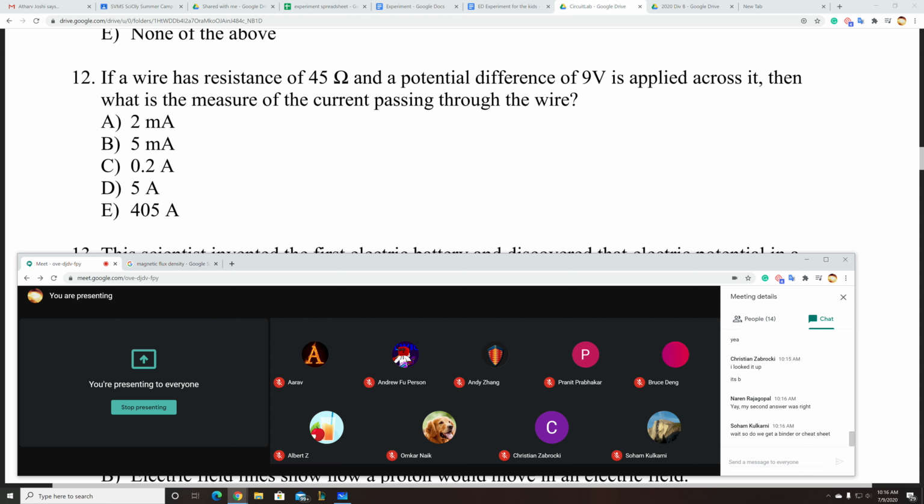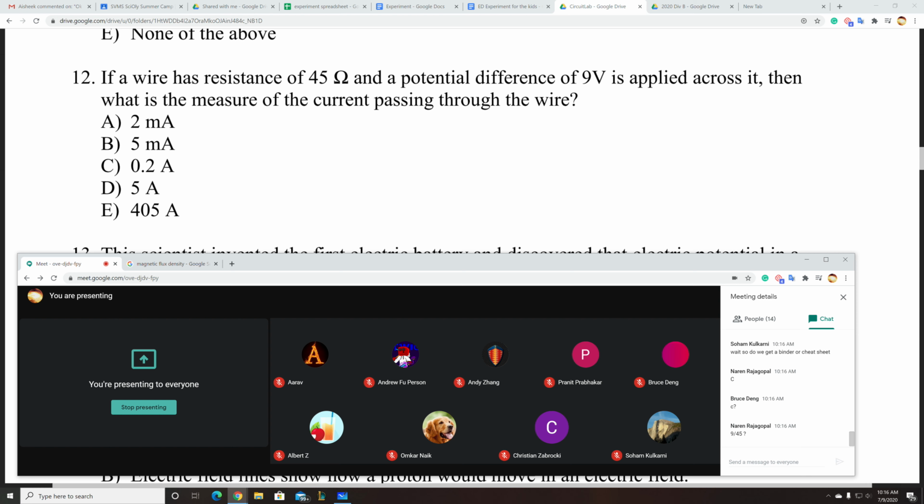You get a binder, Sahab. You get a complete binder. I recommend a cheat sheet, not a binder. Well, you got a binder. In my opinion, the first few pages should be condensed information of what you don't know and what you need to grab at comp. The rest should be general information, the entire information of circuit lab and past tests. The reason why is because, no, the reason why is, yeah, Naren's right.